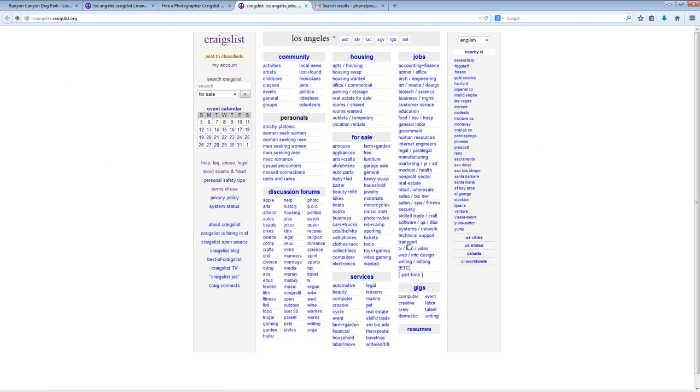So once you are on your relevant Craigslist page for the city that you are trying to target with this website, then you can proceed with trying to create your post. So what you're doing really is creating a post within the jobs section here.